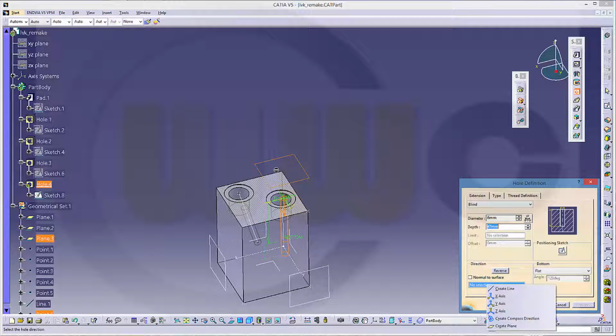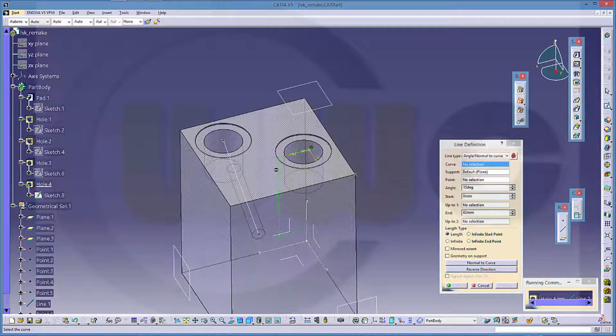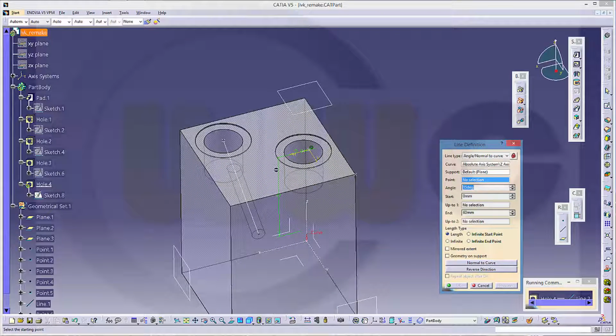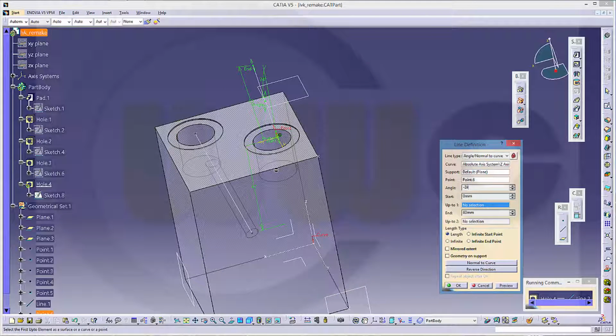And just go here, right click, create a line, again angle normal to curve. The curve should be again this axis. The angle should be 24. The point should be this one, and maybe it's minus 24 degrees.